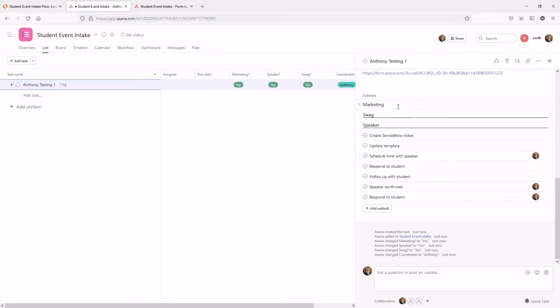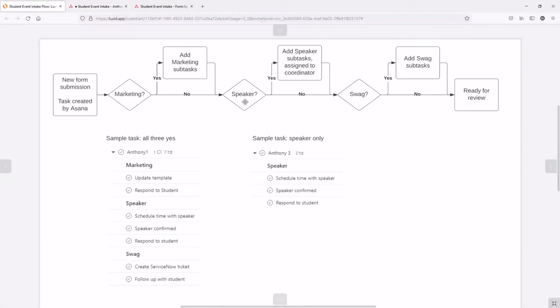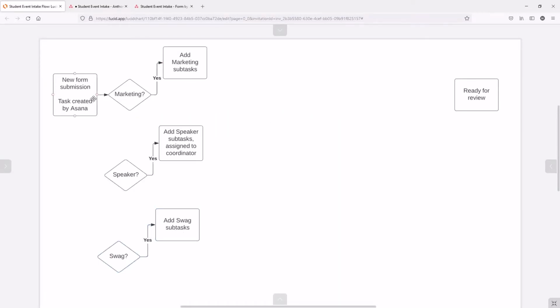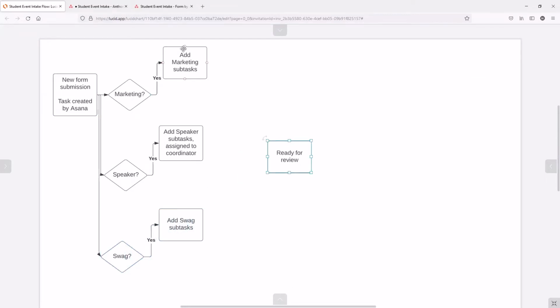And if you think about it, Asana created this task and changed all these values at basically the same time. So all of these rules ran simultaneously in parallel. So instead of my logical flow looking like this, it was more like this. This is really what happened when Asana ran all of that. Because these rules ran in parallel, they happened at the same time, and they didn't come in a nice clean order. So this is what happened.